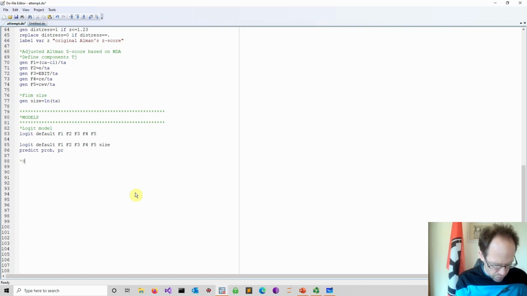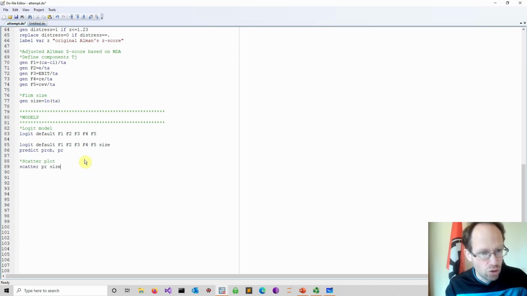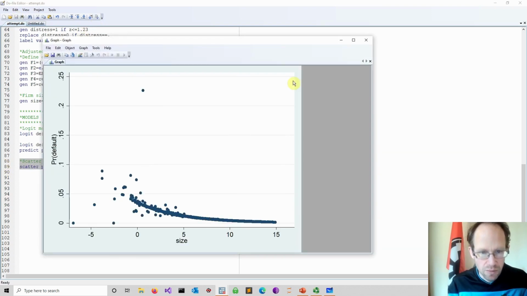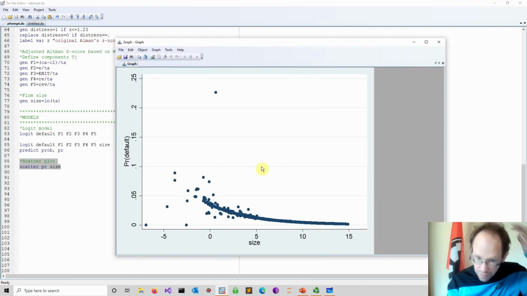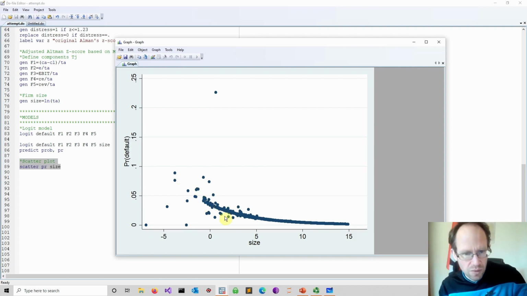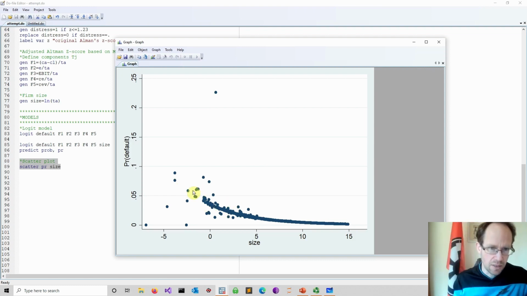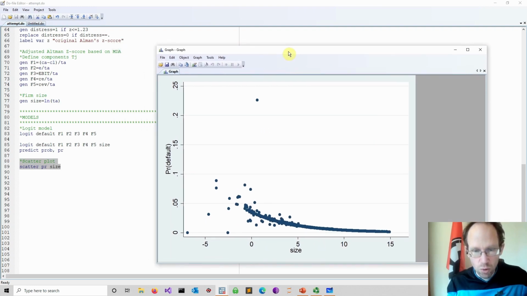So that is a nice visualization of this relationship. And now it might be useful to have a little scatter plot and simply compare the prediction with firm size and see this relationship in this particular case. I'm just plotting this, and now you see this emerging. And definitely it's quite interesting that for smaller companies, as a tendency, first of all, you get more variability for sure, but also you see that there is a tendency for a higher default risk. So that's useful to know.